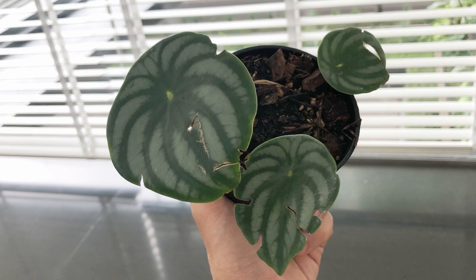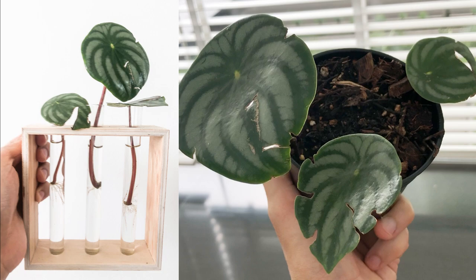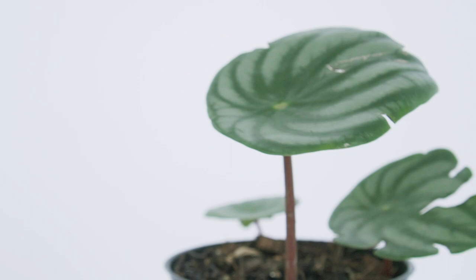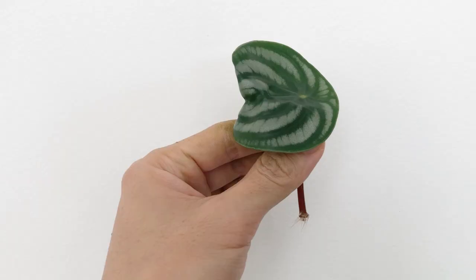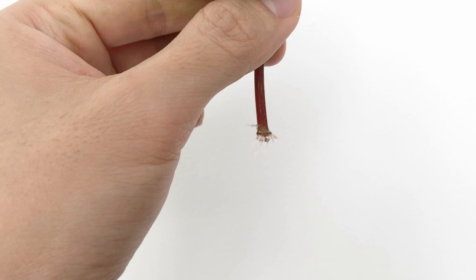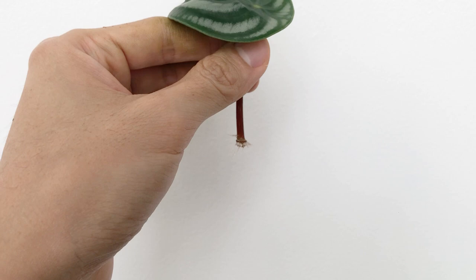So these are cuttings taken from that previous plant. As you can see, I took off some of the unhealthy leaves and they rooted anyway. Peperomias are very strong and resilient plants, and in my experience they will produce baby growths from under the soil any time now. This was rooted in water for about four weeks and then it's been in soil for about two weeks. Here's a cutting of a leaf that was deformed — in about two weeks it's given me roots. Peperomia roots are super hair-like and fine, so you want to be very careful when you handle these cuttings.